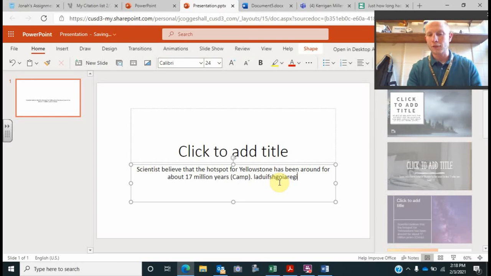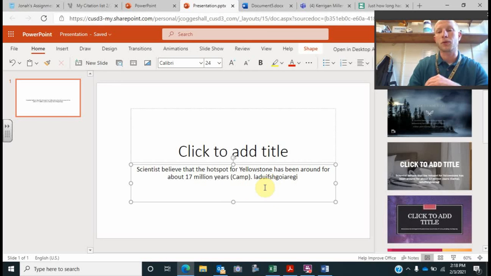If you type a whole paragraph out, on a presentation, like this, you don't want to put 100 words on one slide. If a reader is going to look at that, they want bullet points, short, not super short, but it can't be cluttered. So if I'm writing more than one or two sentences, and it's all from the same source, then you can have this in-text citation at the very end of those. But every time you get information from a different source, you have to put where that source came from in your in-text citation. Okay. Other than that, I think that's all I've got for you now.